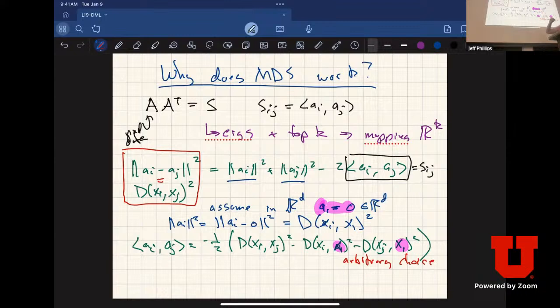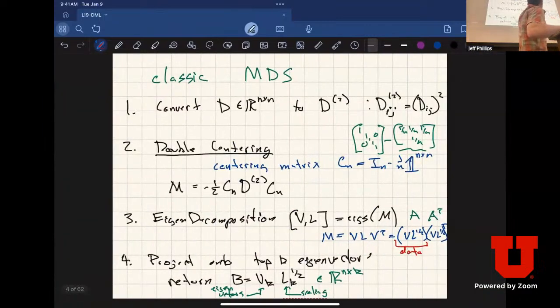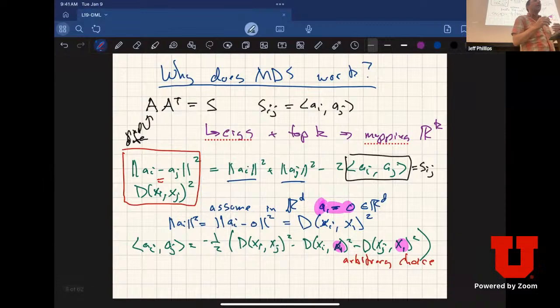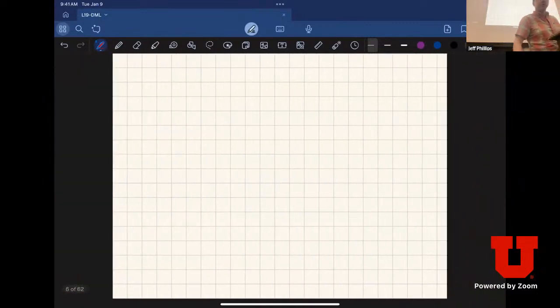What the double centering does is it averages over all the choices of the one set to 0, in the first term and the second term. That's why I need to double center. When I do that, I get the embedding of the distance matrix so that the average of all the points is going to be 0. It's a little bit nicer embedding. So that's roughly why MDS does this double centering step: so that the embedding will look like all the points are centered around the origin.